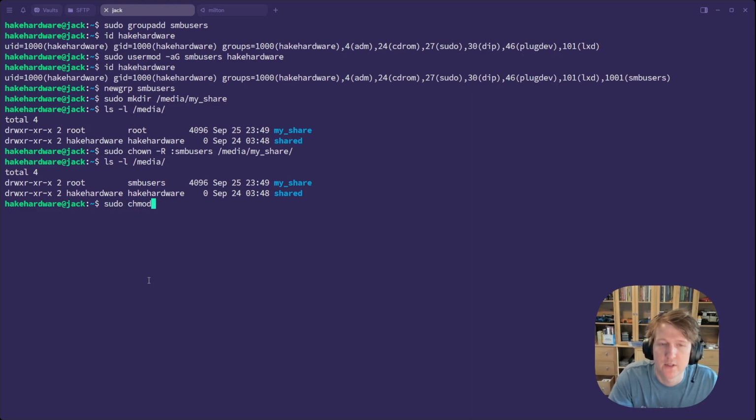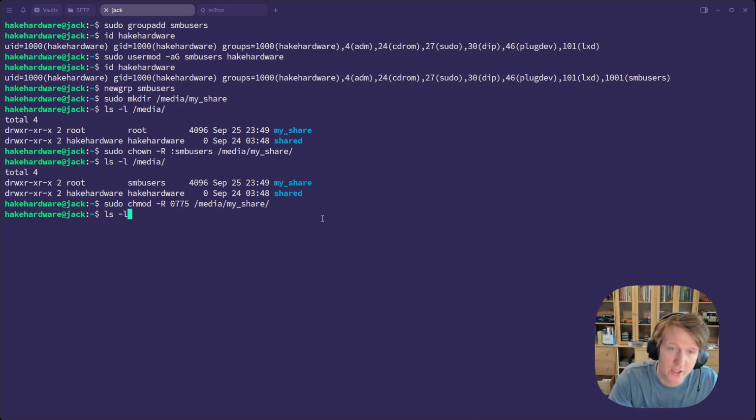Sudo chmod -R recursively. So again, we want to do this for everything associated with that folder. 0775, and that's basically going to keep the last part the same, that's 5. For 7, we're going to add the W here, and then 7, we're maintaining what we already have. And then, of course, the location that we want to do the modifications to.